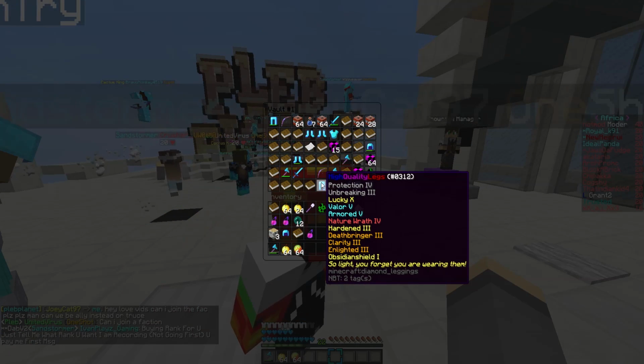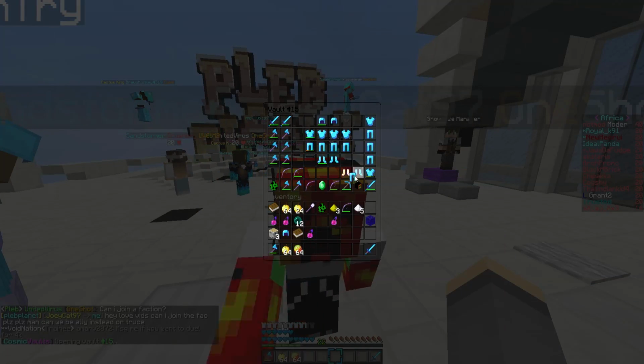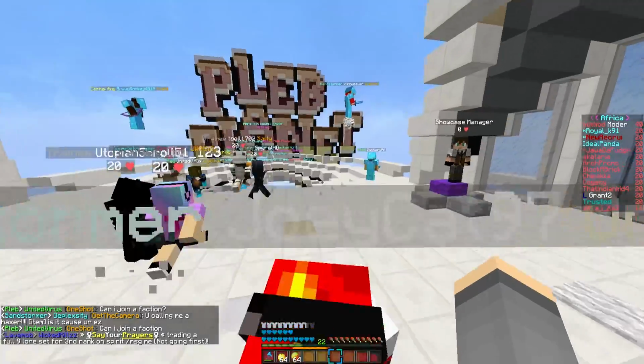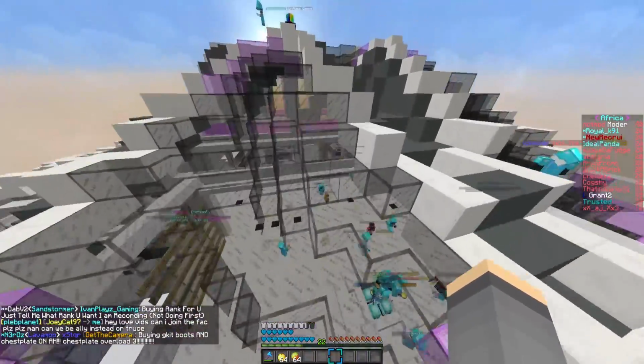Honestly, Lucky 10 and Nature's Wrath 4 should be a great combination. And now we have the Divine Immolation 2. Expect some God PvP here pretty soon, guys. Should be pretty fun. And, I mean, I don't really know how it's going to work out. Maybe I'll DC. Maybe I'll time out for some odd reason. But hopefully the finale will actually be some pretty hype PvP.